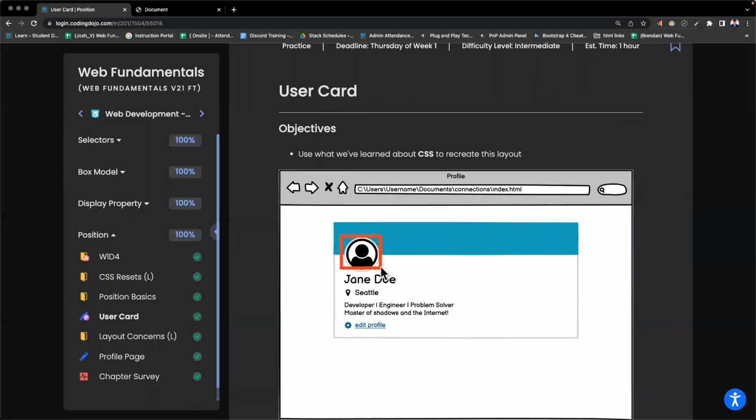How do we get this effect? We can use a position rule for this, but this is the only scenario in your assignments where you may use it this way. And let me give you another hint here.